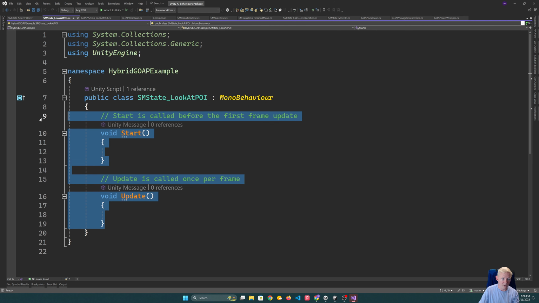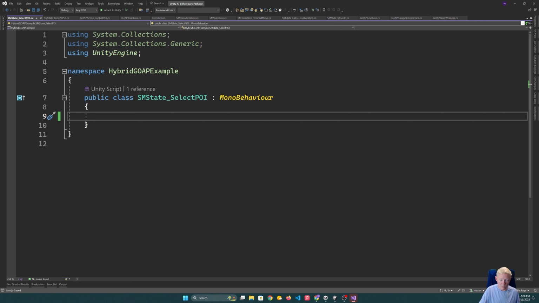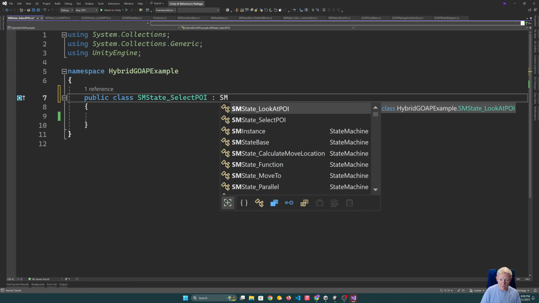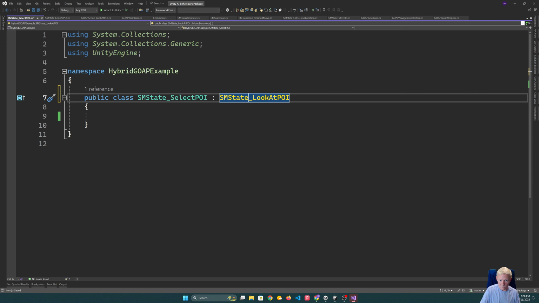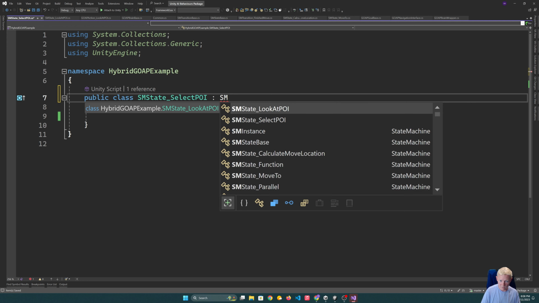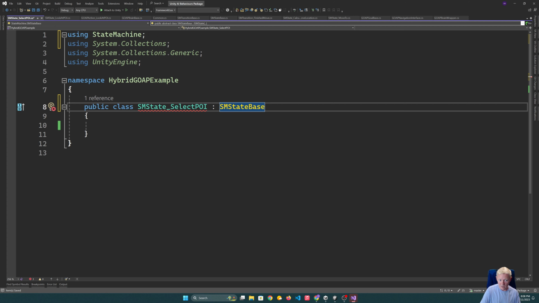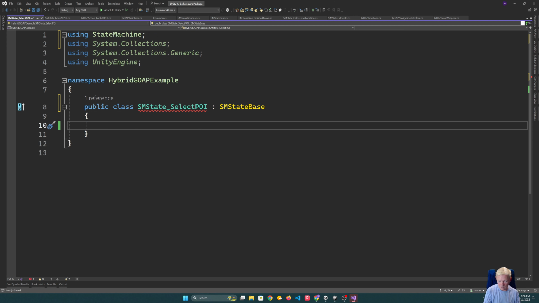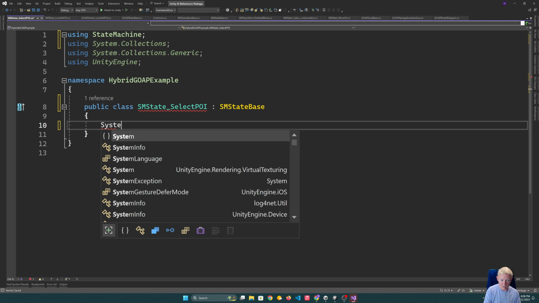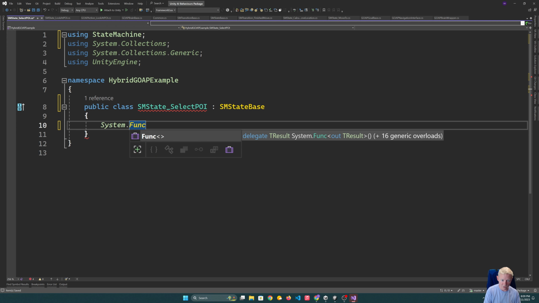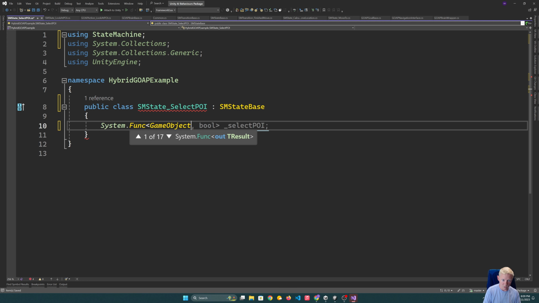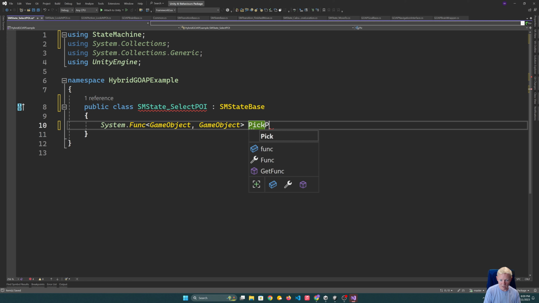So let's look at what these need to actually do. There's not too much to them. There's a little bit of logic, but it's not too much. So we have our lookat point of interest one. Sorry, this is not inheriting off of that, it inherits off of state base. So constructor-wise, we know that this is going to need to be storing a system func that has 2 game objects. And this is our pick POI function.